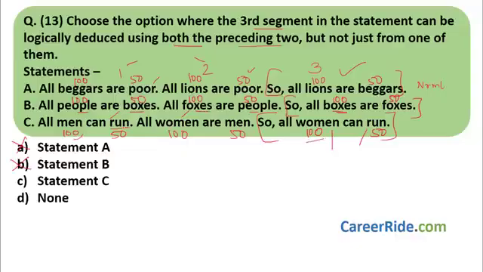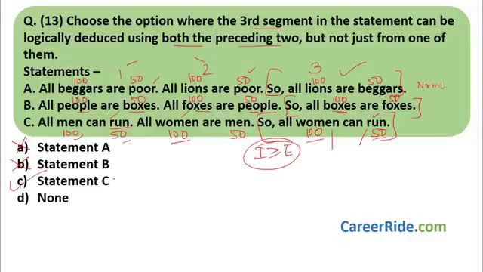Expenditure of woman is 100, income is 100, correct? So condition satisfied. Next, expenditure of run is 50. Here also income is 50. Condition satisfied, that income should be greater than or equal to expenditure. So the third one is a logical statement. Okay, the third conclusion can be derived from these two statements.